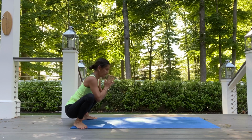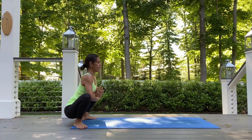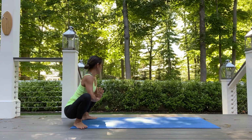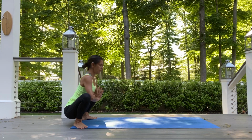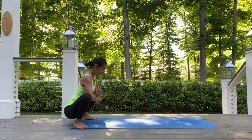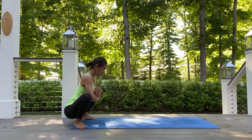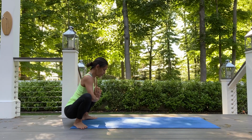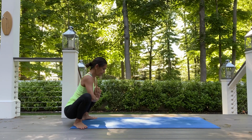Get the thumbs to be nice and low underneath the sternum so that you can create a lot of length to get the neck out of the shoulders, and possibly add a gentle nose shape to one side and then a gentle nose shape to the other side. And then tip the chin down to the chest, connect the mind and the heart. Possibly take a moment here to set an offering or an intention so that the practice today has someone or somewhere to go to. All the positive energy, all the prana and life force that will be moving about the body. Have that find a spot to land, if you will.